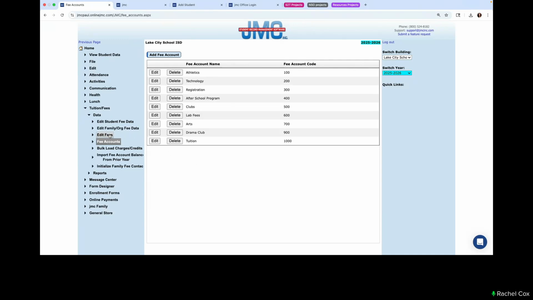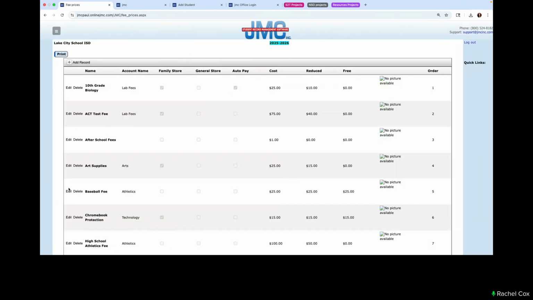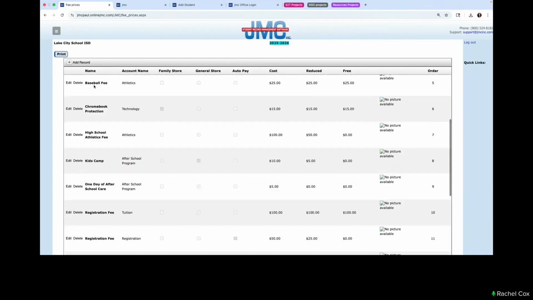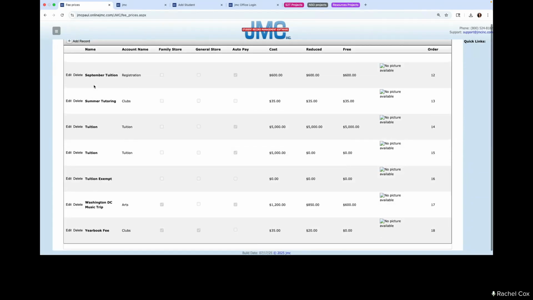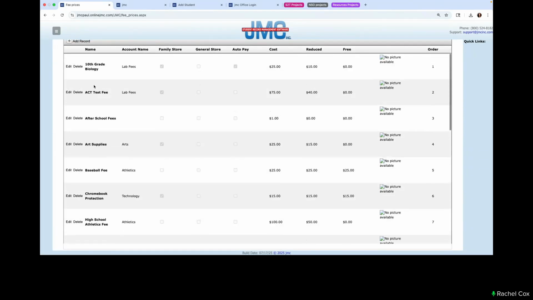And we'll move on now to editing fees, so those individual fees. So you can see this gets to be a big page, but all of your fees are listed here, and it's really handy. You set these all up, and then when you're charging fees, the amounts automatically go in, all the information associated with those fees as you set them up here. Let's go into, we'll come in here on after school fees.